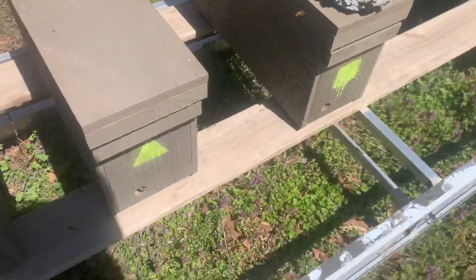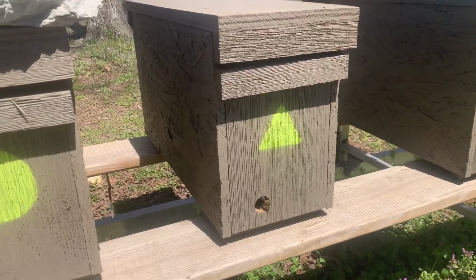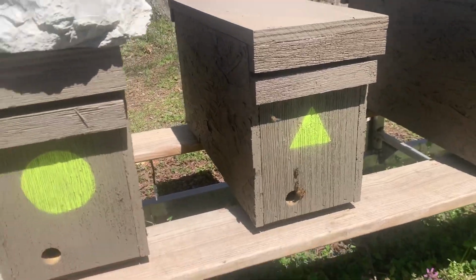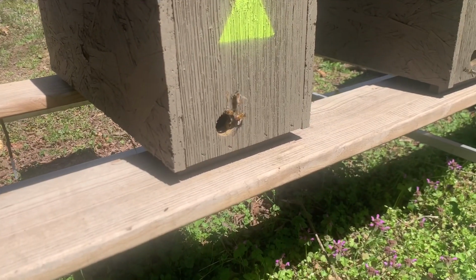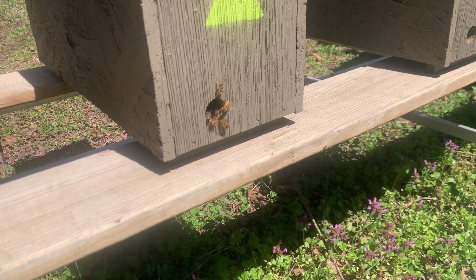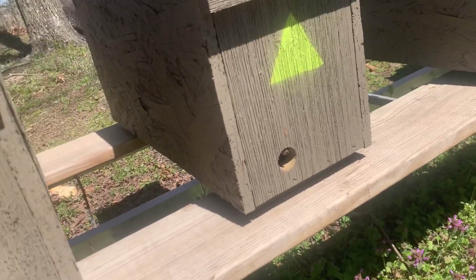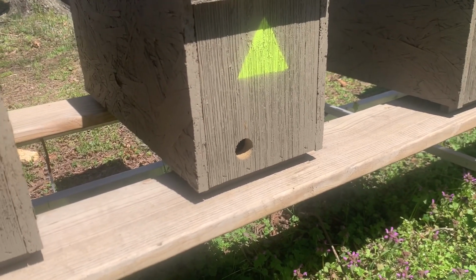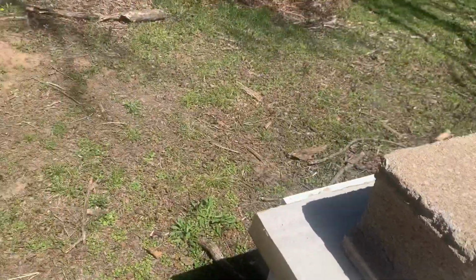I did put a few queen cells and, you know, just regular size nukes to mate. A lot of these are empty, by the way, but I've got some in this one here, and then one of those orange ones over there. I'll be ready to check these next week, I believe. They're bringing in pollen. Because that two framer over there is a week ahead of my grafts. This is from my set of grafts here. So I should be able to check and see if they've made a queen in there next week.